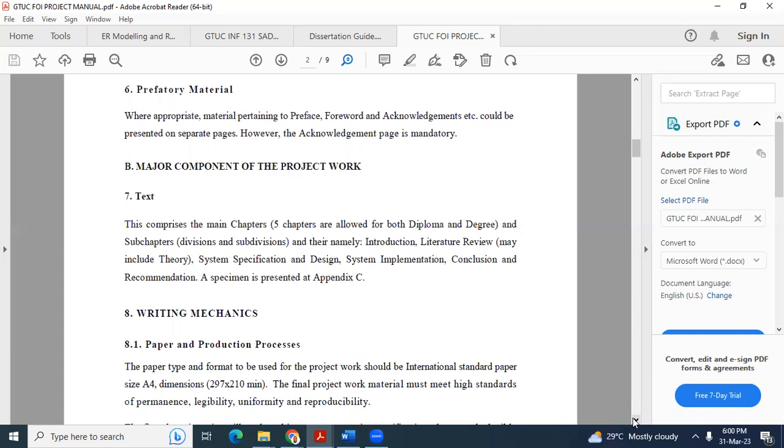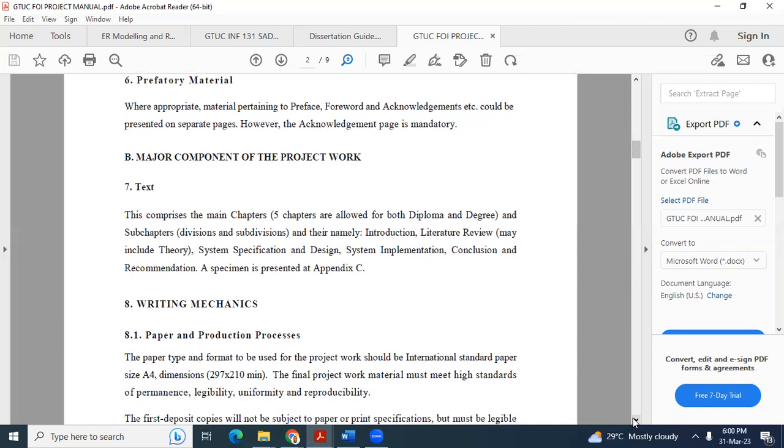Then you can have sub-chapters, which we can say divisions and subdivisions. So we look at introduction, literature review, system specification and design, system implementation. We have conclusion and recommendation. Our focus is on chapter 1 or the introduction chapter.